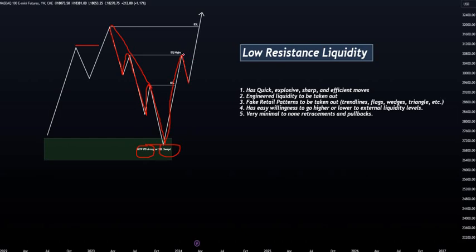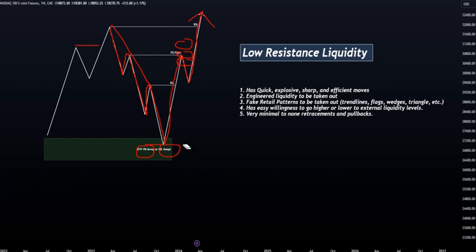They're going to put an entry right here maybe. Or maybe they're going to put an entry at the high, put their stop loss above it, and then they're going to get stopped out here, adding liquidity, and it's going to give us an extra boost to take out that buy side external liquidity there. So engineered liquidity to be taken out. We got trending down buy side liquidity. We also got equal highs. That is engineered liquidity for us.